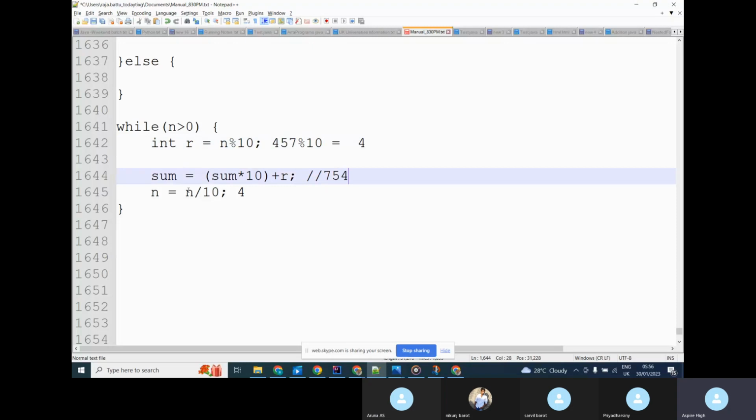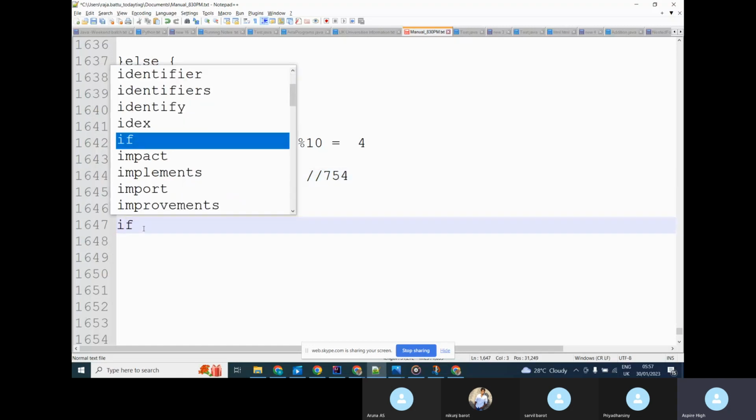So now what is the n value? n is 4 only, right? 4 by 10, it will be 0 quotient. So n is 0, is 0 greater than 0? Wrong. So it will exit. After that we need to write the if condition.